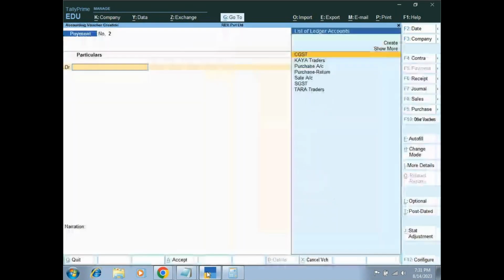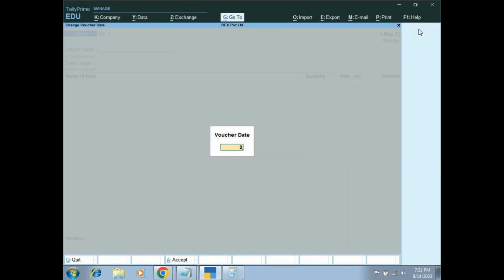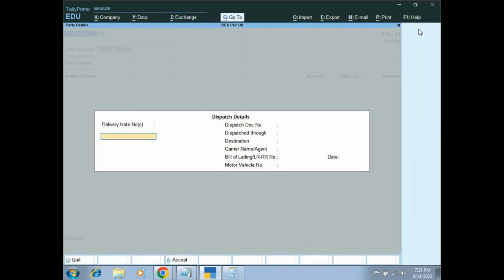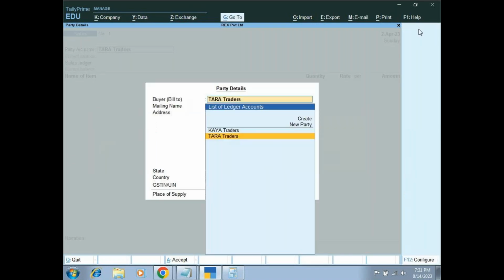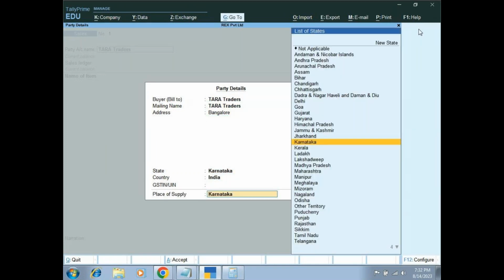Sale voucher. Date is 2nd April. Select Tara Traders. You accept the screen. Ctrl+A. See, the number is not there, just have it in your mind.